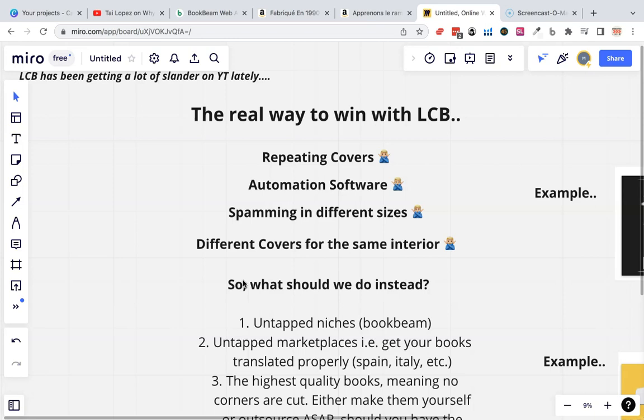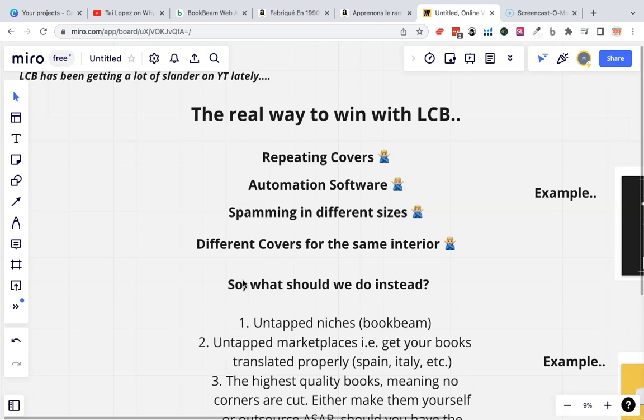We're not using any automation software like KDP Champs or anything like this. We're not using any bulk upload software like BookBeam, anything like that at all. The only software I'm using these days is Tangent Templates, just to write things in the listing helper so that I can save them for when I want to upload the book. But I'm just copying and pasting it manually. I'm not even using the Chrome extension anymore to bulk fill those things for me. I'm doing everything by the book and I'm doing everything legit. So that's what we're not doing. We're not doing any automation software. We're not bulk uploading like 100 books a day. That's absolutely ridiculous, and it frankly doesn't work anymore.